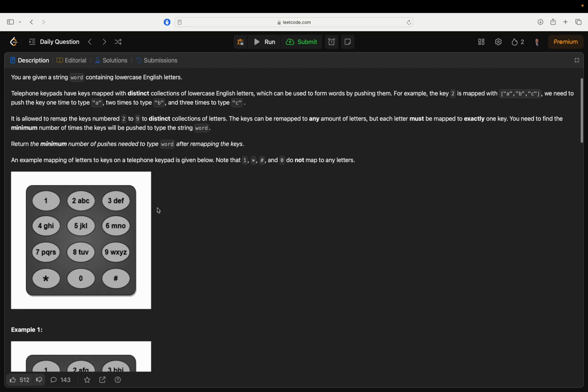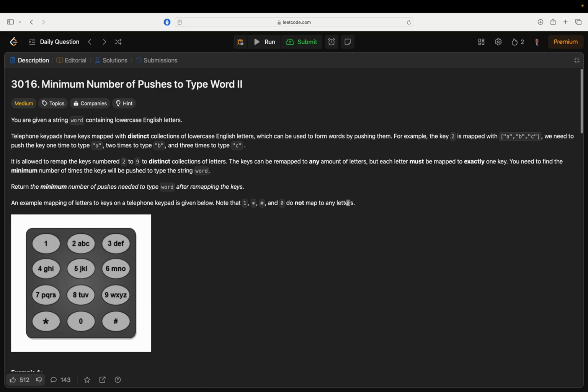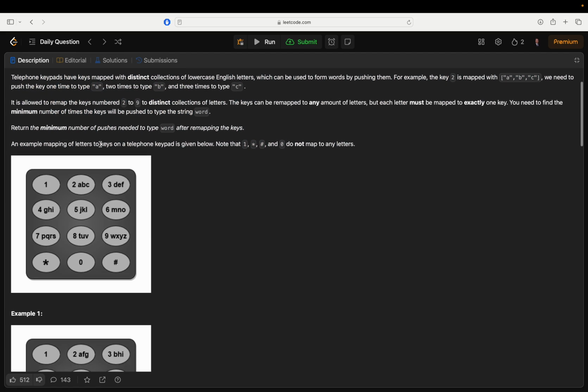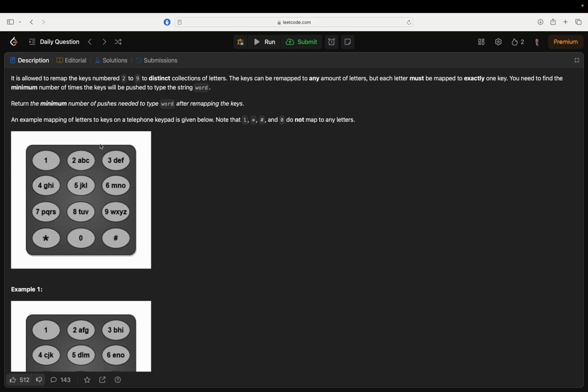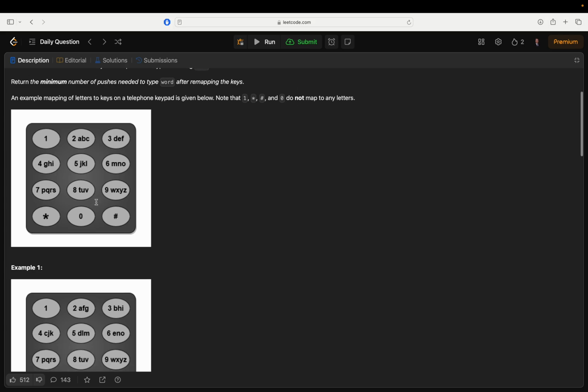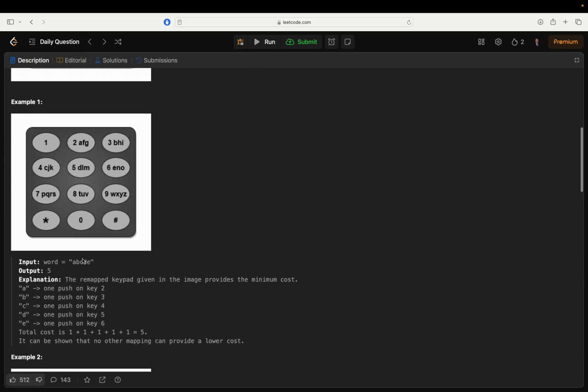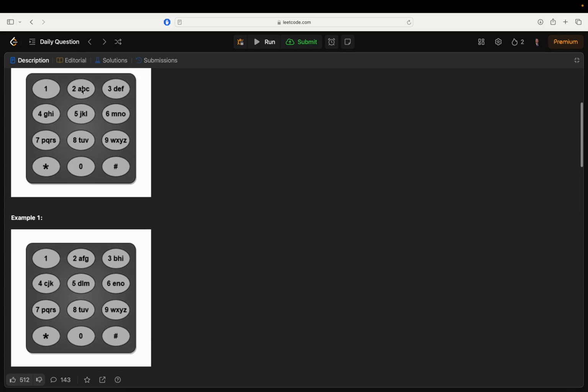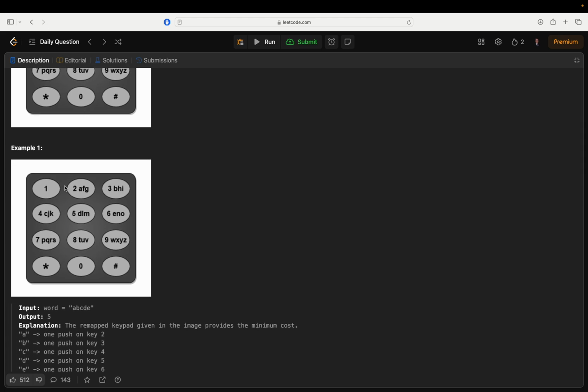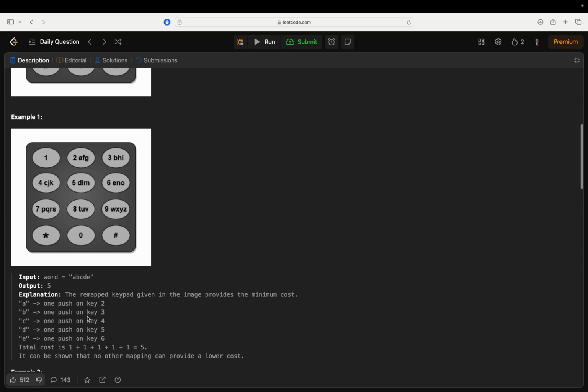So, I feel like this problem is just a matter of boiling down a very wordy sounding scenario into what I believe is actually a pretty simple one. For example, it's saying that for a word, you could theoretically remap the letters. Usually if you pressed A, B, C, D, E on a default one, you'd have to press A once, then B twice, then C 3 times, and that's already 6 pushes just for 3 of the letters. When if you map it differently, you can have all of those letters be the first letter, and then you could have 5, because you only have to press each button once.